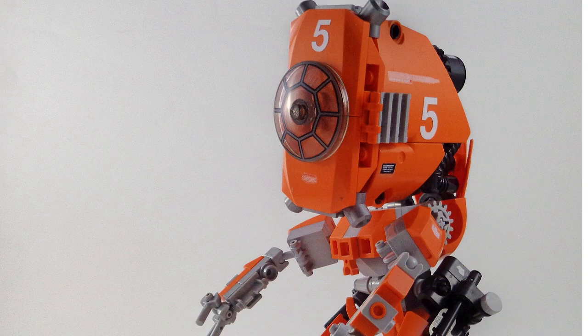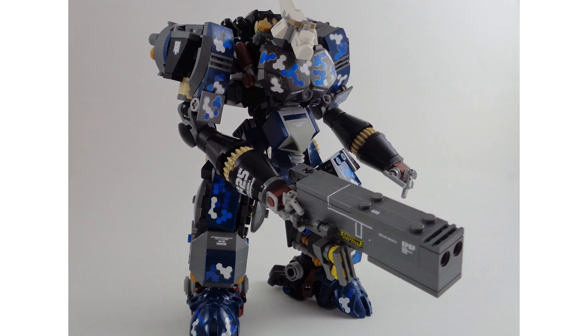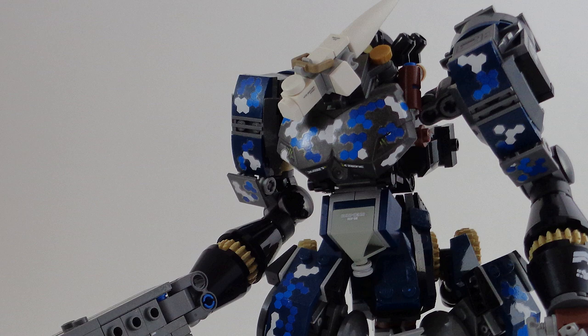Next up we have two mechs: the M9 Orange Head 5 Drone and the GM-14S Medium Mech, both designed by Marco Marozzi. I picked them because they differ so much yet come from the same designer. The M9 looks very slick — the orange color theme works well and it's a great example of using very few pieces to achieve an amazing look, making it more of a scout surveillance drone. The GM-14S Medium Mech looks like a front-line support fire system, resembling robots from Japanese sci-fi. It uses custom printing with stickers for hexagonal shapes depicting digital camouflage and comes with a big rocket launcher. Check out his Flickr page for plenty of cool mechs.